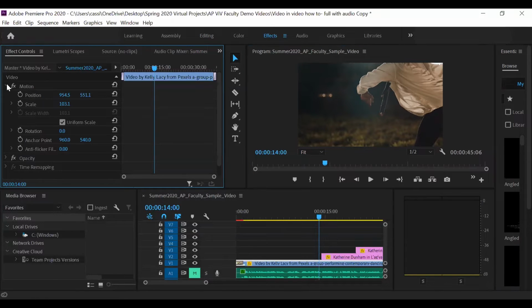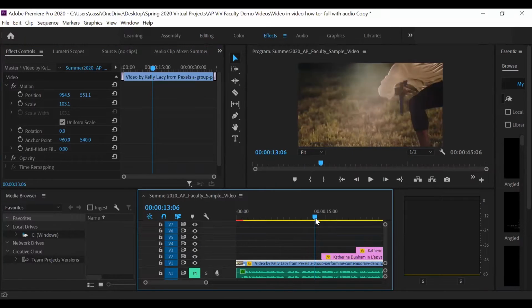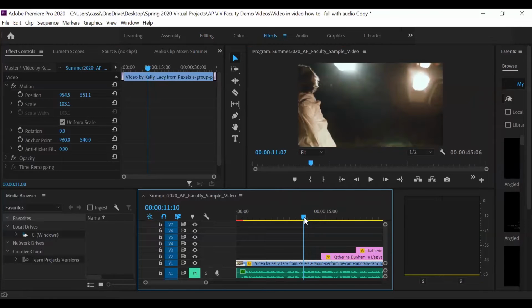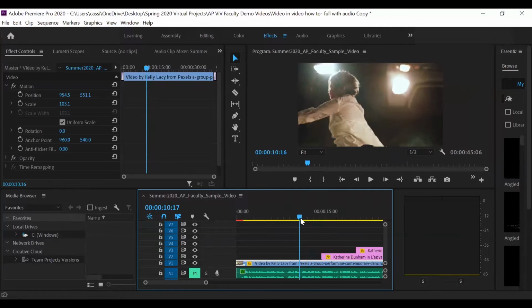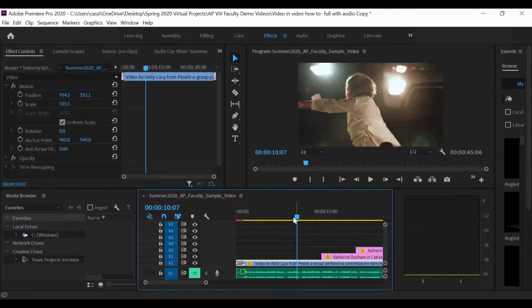Click to open up the FX Motion options here. Then I'm going to move the cursor to approximately where I want to set that starting keyframe, the starting line for my resizing. We'll stay right about here. We'll give it a little bit of time. I hope you notice that when I move the cursor in the timeline, the cursor in this mini timeline in the Effect Controls window moved in sync with it. This will help set up the keyframes and make sure that it's matching my commands within the timeline window.